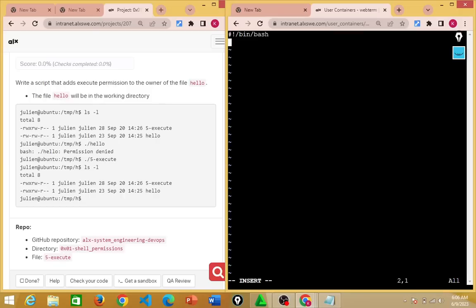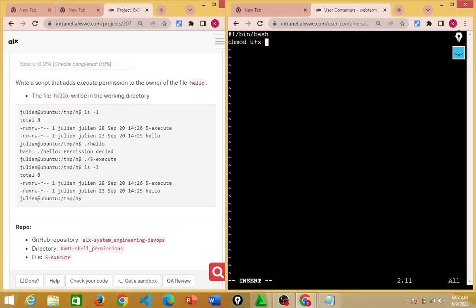So what command do we need to do this? We use the chmod, change mode, to add execute permission to the owner of the file. The owner of the file is represented by u, and then we are adding what? Execute permission. Execute permission is what? x, right? u+x. You remember read is r, write is w, x is to execute. So we are adding x, so the user has the permission to execute this file.